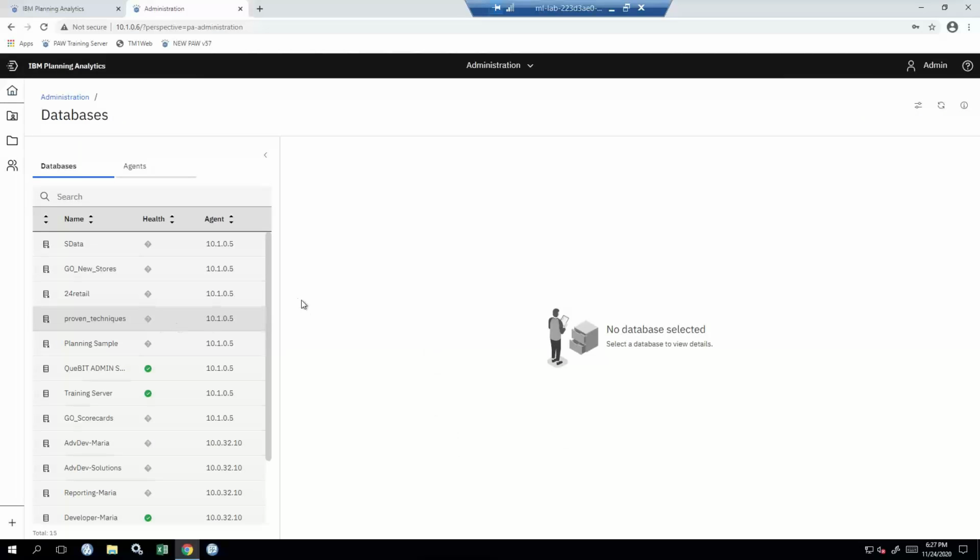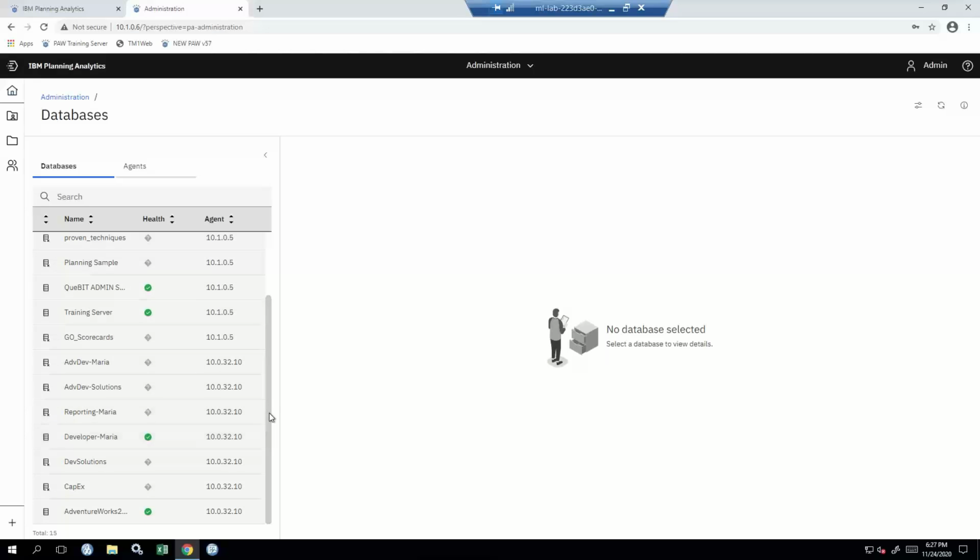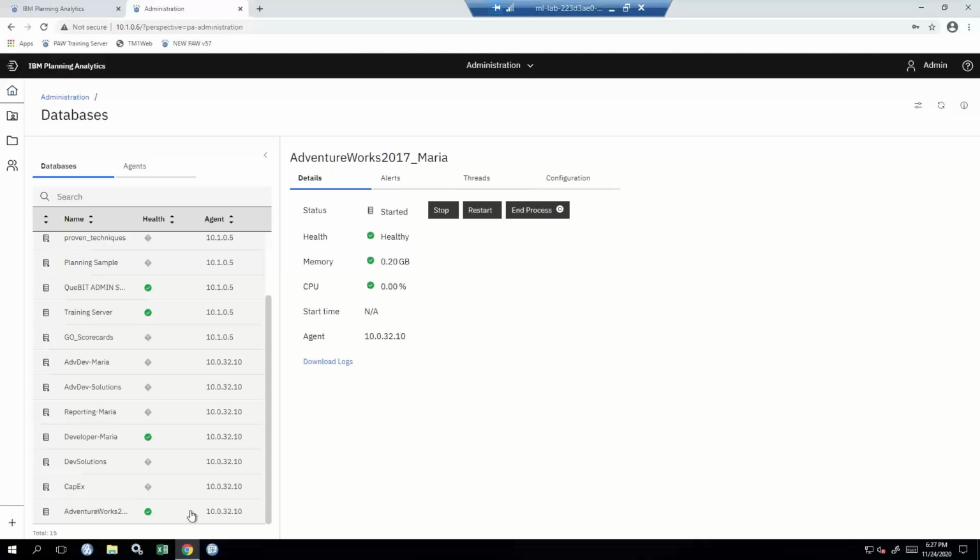So here we see with databases, I have kind of a left-hand menu as well as a workspace on the right. So I can click on any one of my databases that I have running here, and I can see the health at a glance. Green means it's obviously running. The question mark means it's obviously shut down. And then we can see the PA agent as well listed for that specific database.